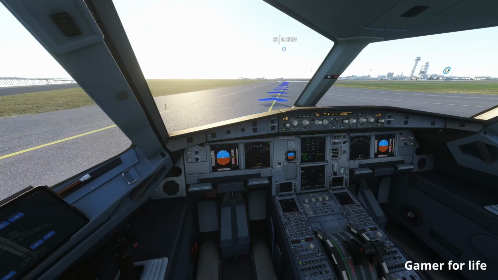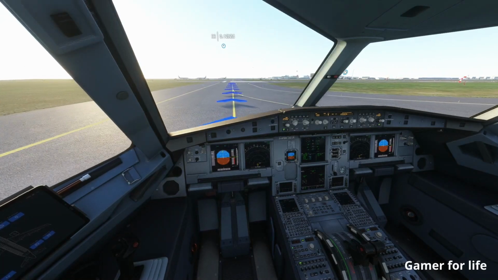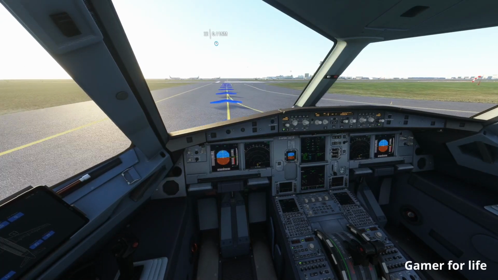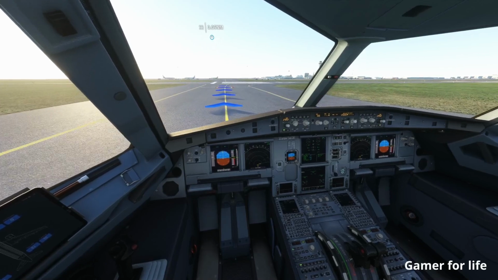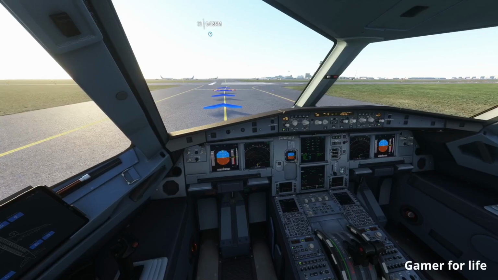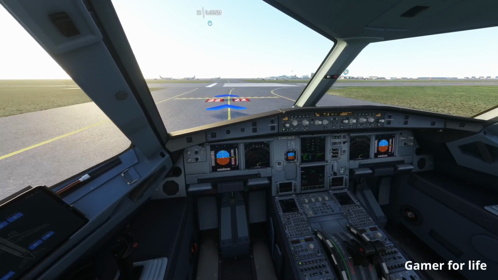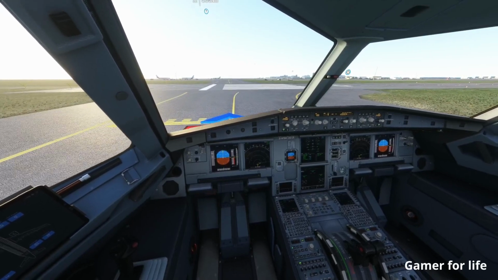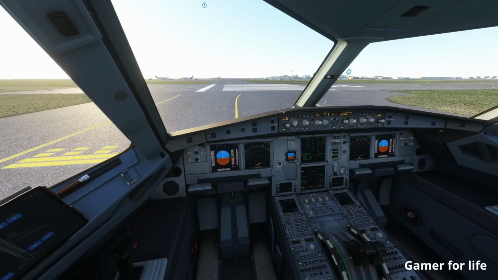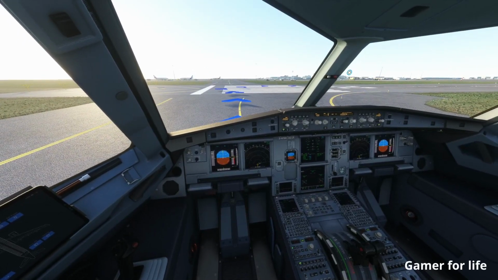Just slowing down while making a gentle turn. And I'm going to further slow down the plane as we approach the point where the runway markings are visible. This is where you need to take permission for takeoff. I'm going to slow down or maybe stop till the ATC communication kicks in.